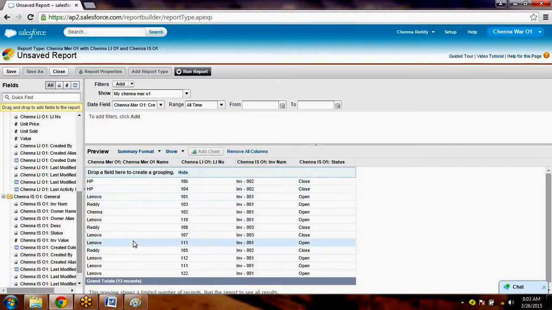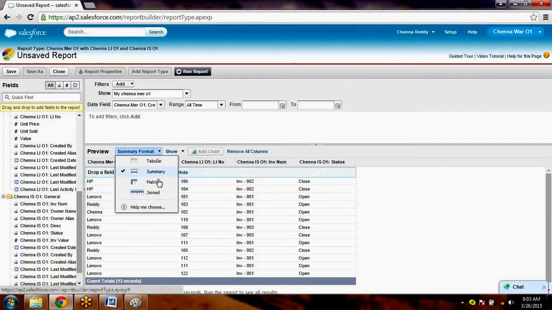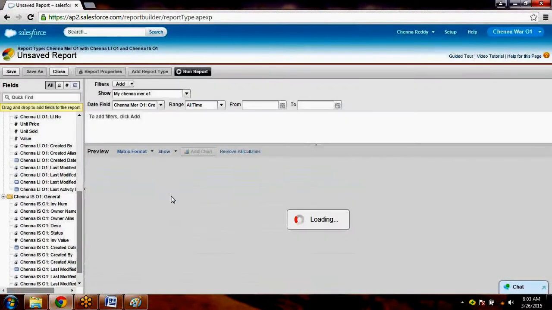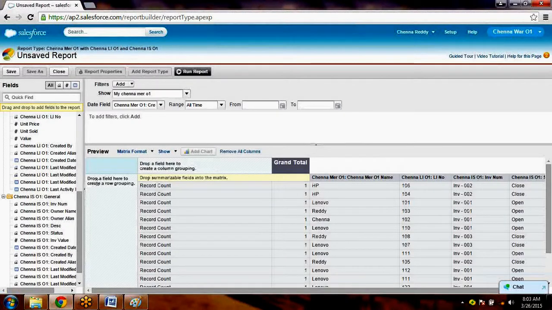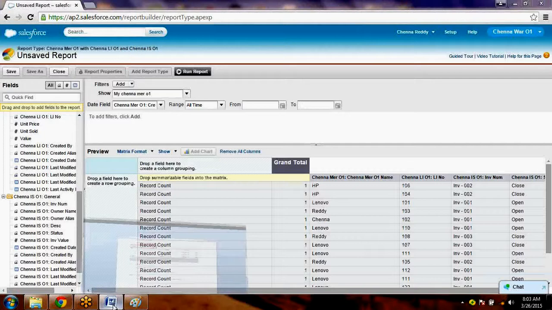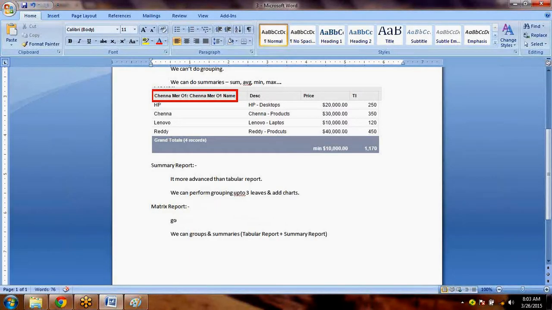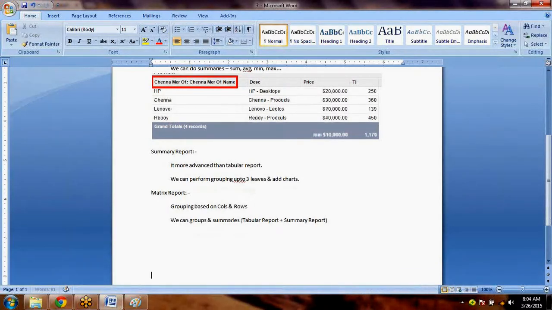There is no row-wise grouping. If you go for the matrix report, you can do the grouping based on columns and rows. So in the matrix report, grouping based on columns and rows, both are possible.